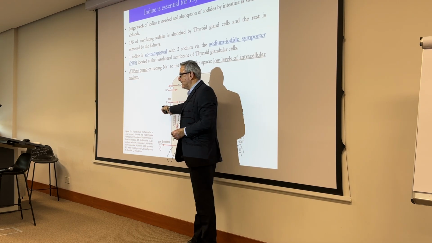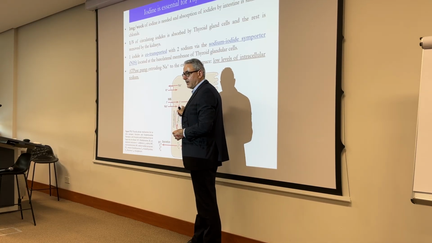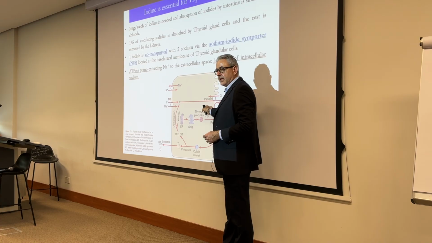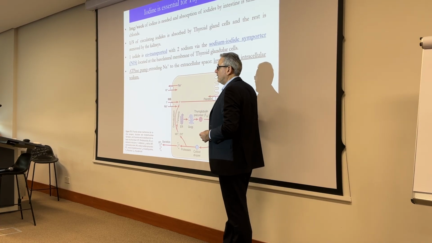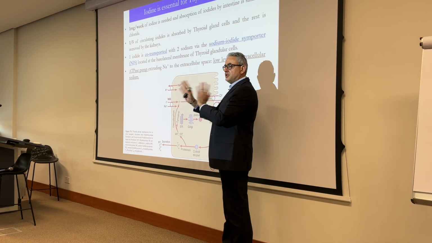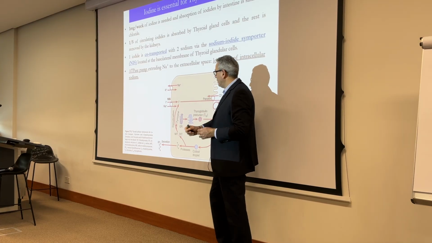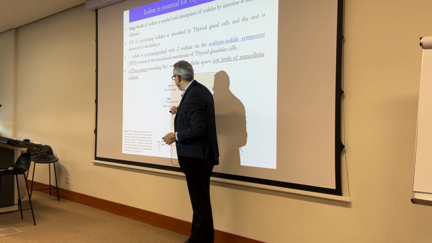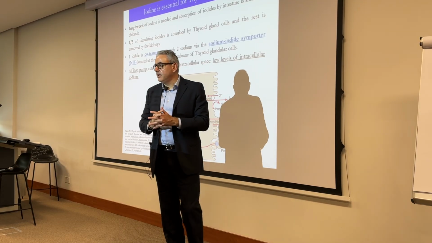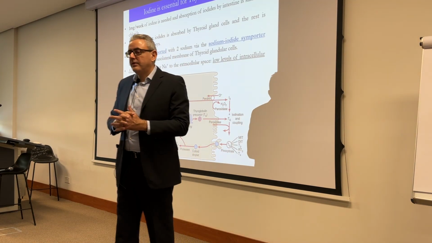So iodine came with sodium inside of the cell, and then it went from the cytoplasm of the cell into the colloid as a co-transporter, an exchange mechanism with chloride. Of course, we have here the sodium-potassium pump that will bring sodium outside of the cell. But this is not the subject of this lecture.